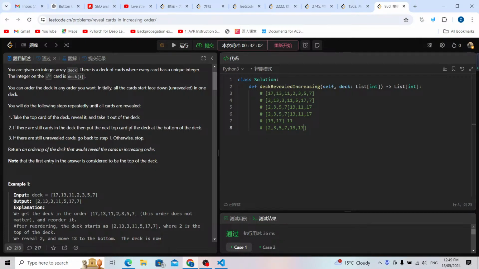Then put the next top card of the deck at the bottom of the stack. So we put it at the bottom. So this is the bottom. This means the 17 is the top, right? So 17, 11, and 13. So this is going to be the sequence.